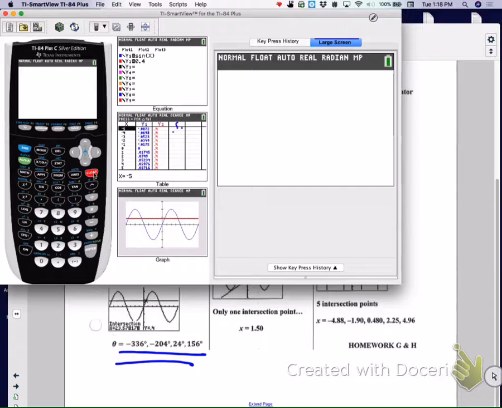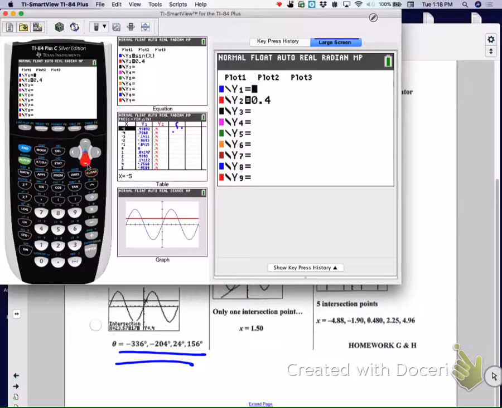Okay, so now we're going to go to our y equals and clear what was in there before. And again, just type in both sides of your equation. So we've got the cosine of x on one side. And on the other side, I've got 0.25x minus 0.3. Now, of course, you do want to double check that you've typed that in correctly.